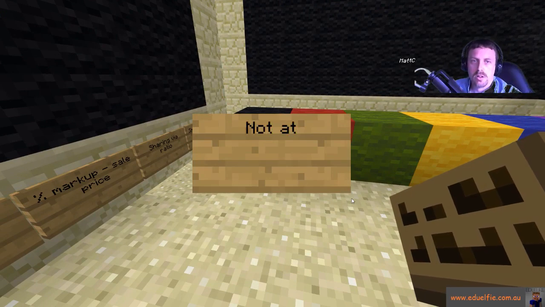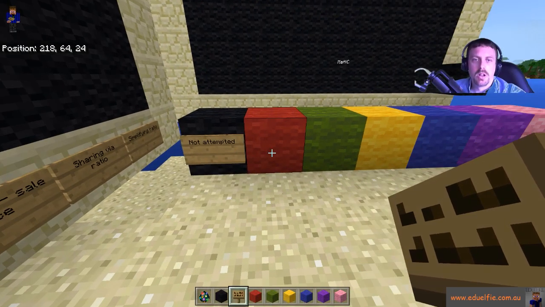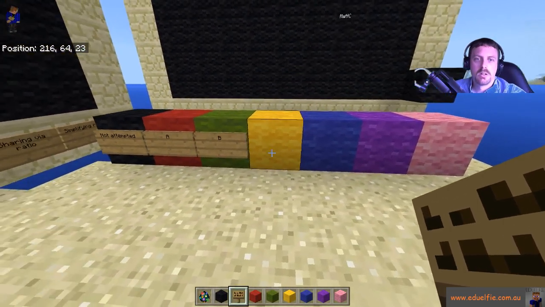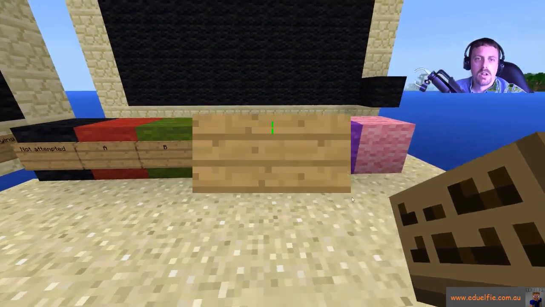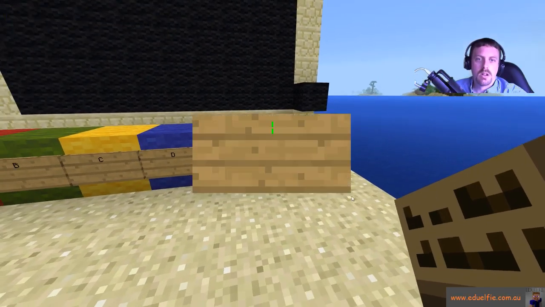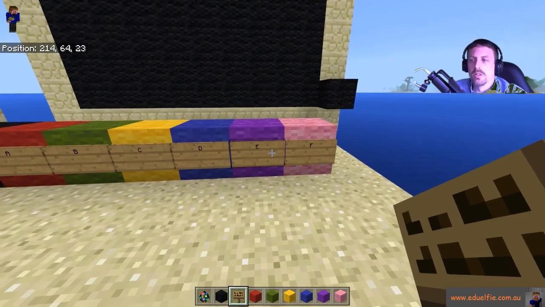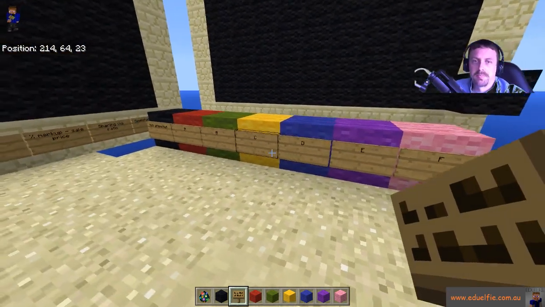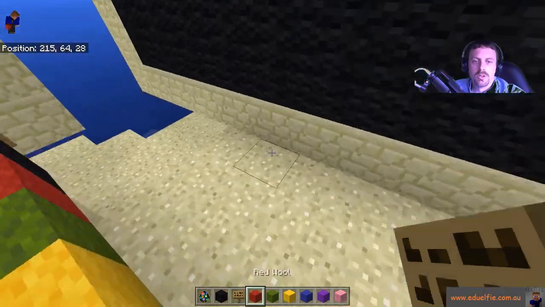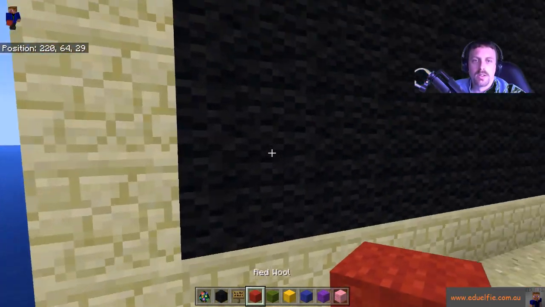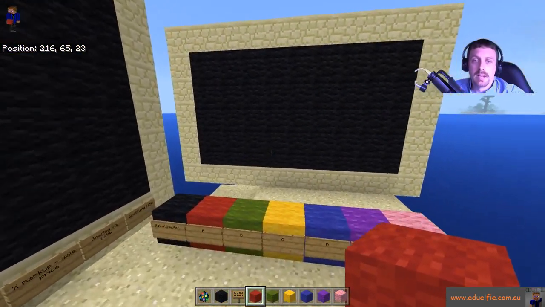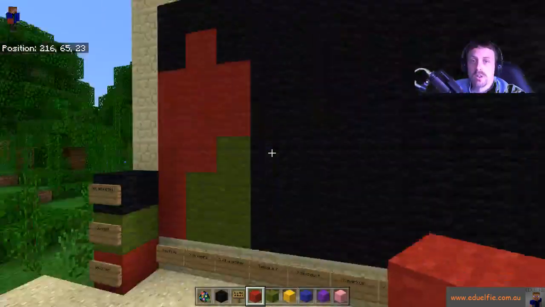So not attempted or not exposed, however you want to say it. A, B, C, D, E, and then F, because we can have up to 6 buttons in an NPC. So we could then see what students chose throughout the lesson. This probably wouldn't need to be an array, but I think an array would make it easier for visualizing like this.